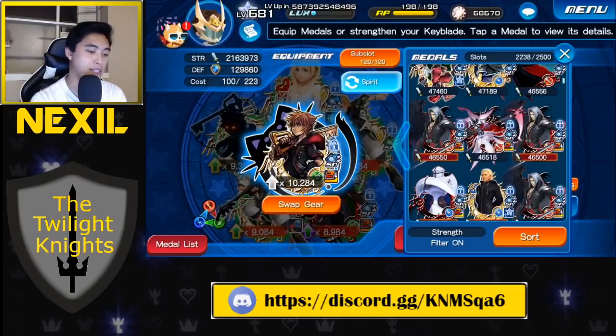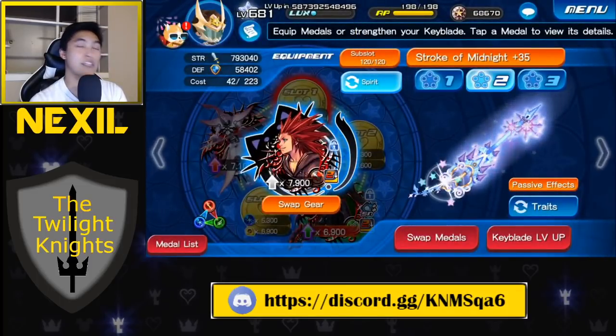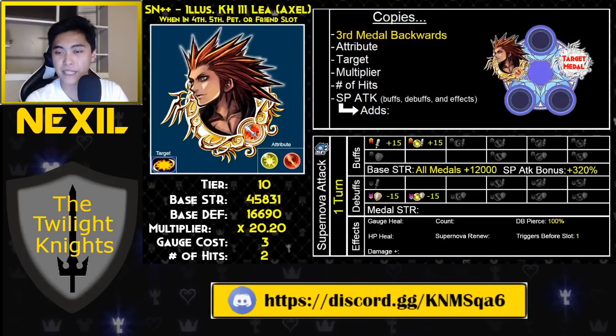So if we go back to that Stroke of Midnight setup, even with this setup, the Lee/Axel is still going to give you that 100% defense boost piercing and give you the benefit of another activation of Supernova plus Kingdom Hearts 3 Vanitas, again making him pretty good for PvP. So what this means for Lee in terms of him as a whole package, he can make you have really creative setups, but you really have to be paying attention to where you're putting him and why you're putting him there because of how he works and how he can potentially be a copy metal and how he can be just a damaging metal.